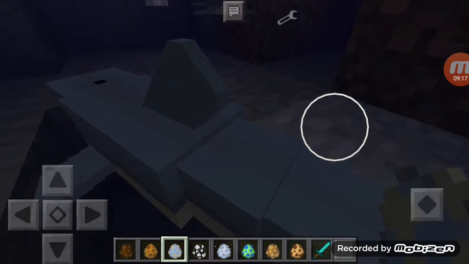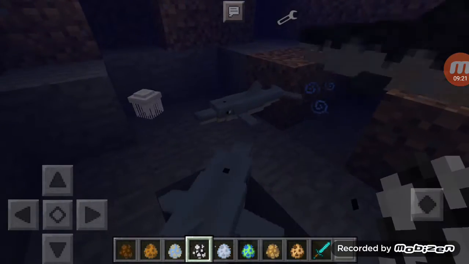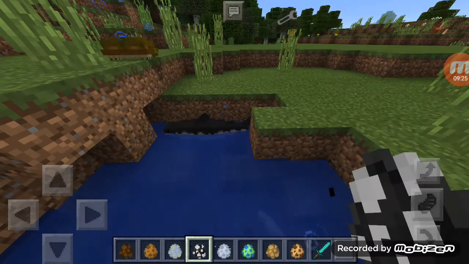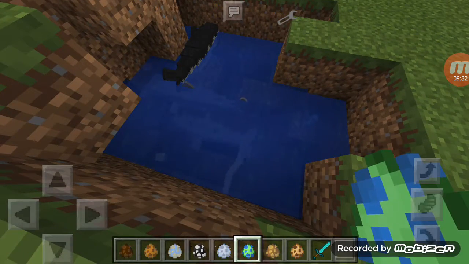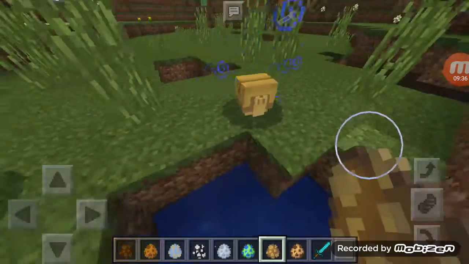Oh my gosh. Let's see a white shark against the dolphin. Oh wow, the shark just died. Let's see the hammerhead. Oh my god, I feel so bad. Seahorse. Aww. Armadillo, we need to spawn these on land.